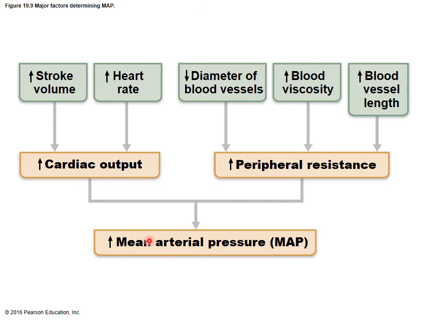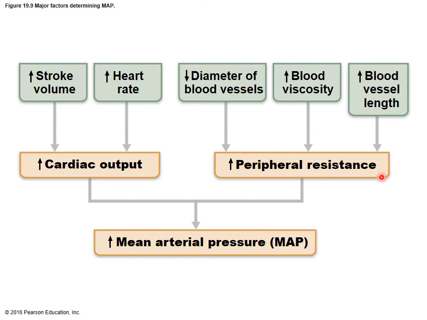There are different factors affecting that mean arterial pressure that we showed on the graph a few slides back. One is cardiac output. You thought you had escaped cardiac output, but it's back. So if you increase the mean arterial pressure, the cardiac output has gone up, the stroke volume's gone up, and the heart rate has gone up.